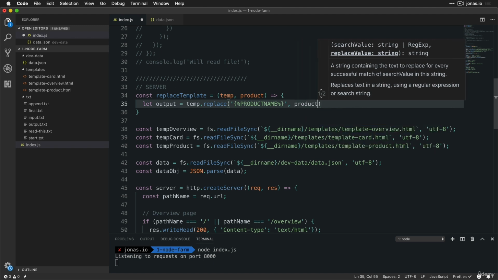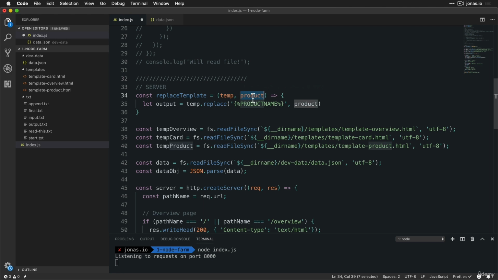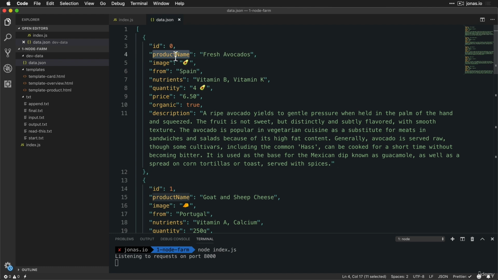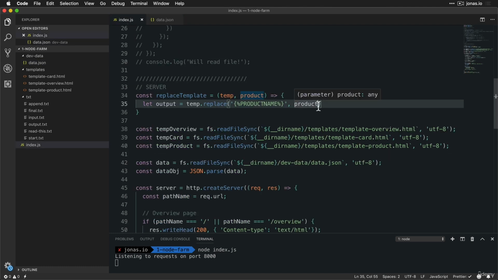So product, which is this argument that we passed into the function, dot product name, because, well, that's the name of the field where the product name is, right? So go ahead and copy that one, and all right. Now, one small trick that we have to use here is to actually not use the quotes, but instead use a regular expression.